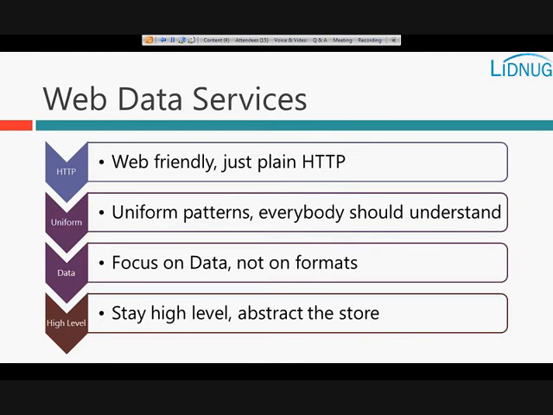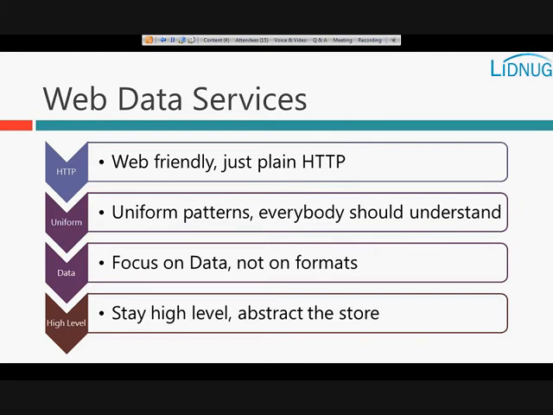For example, if you take SOAP, you have the SOAP envelope, the SOAP body, everything. So basically, I don't want to be tied to the formats. Rather, I want to be focusing on my data. The format itself depends on the consumer. So it's not on the producer saying, send me this data as JSON or send me this data as XML. Rather, it's the client who, through a header-based content disposition or anything, the content negotiation. So it's going to be there, but you're going to be accessing the same URL or same data. But yes, the content negotiation is what drives the format in which the data is getting exchanged between the people, between the systems.